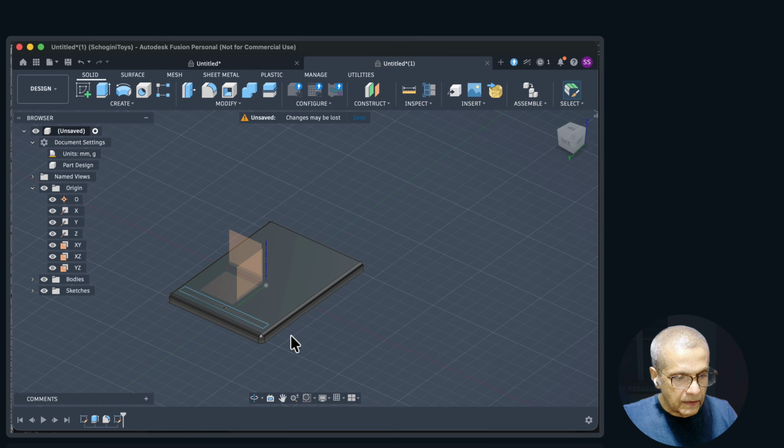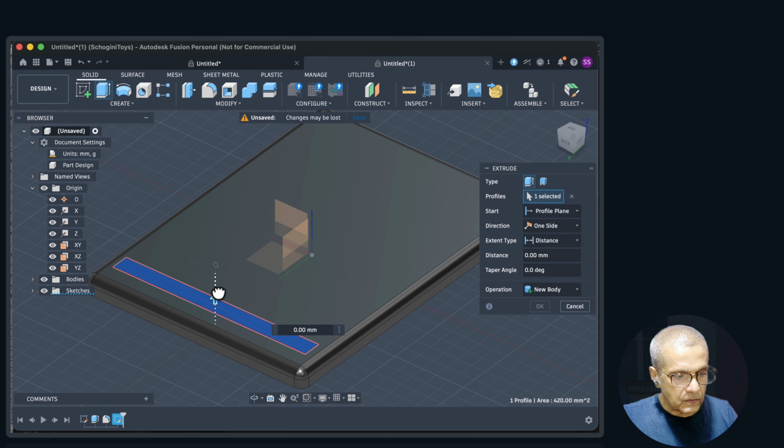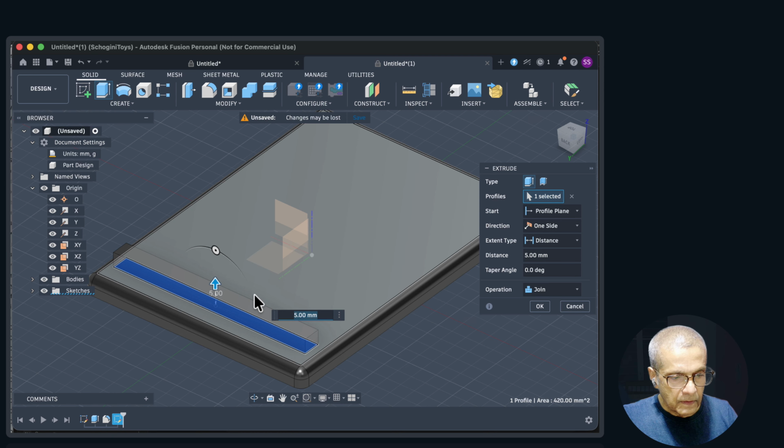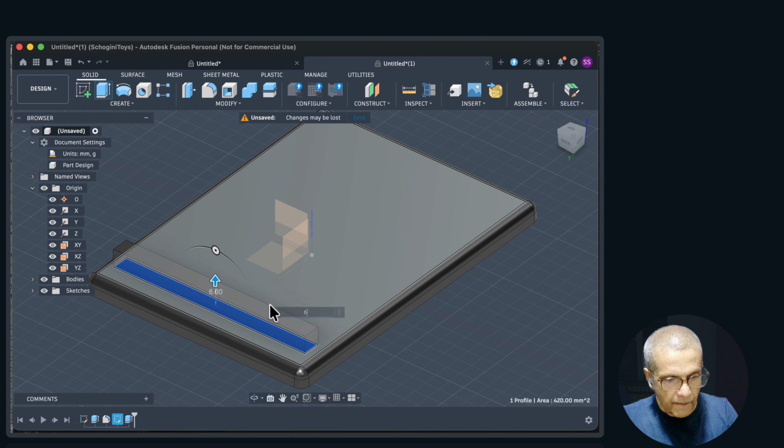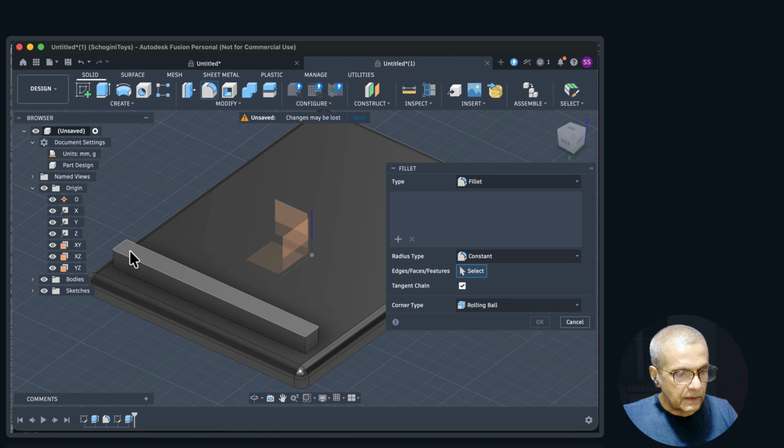Now we will select this sketch and type E, extrude, and we will extrude 6 millimeter. And we will also fillet the edges.